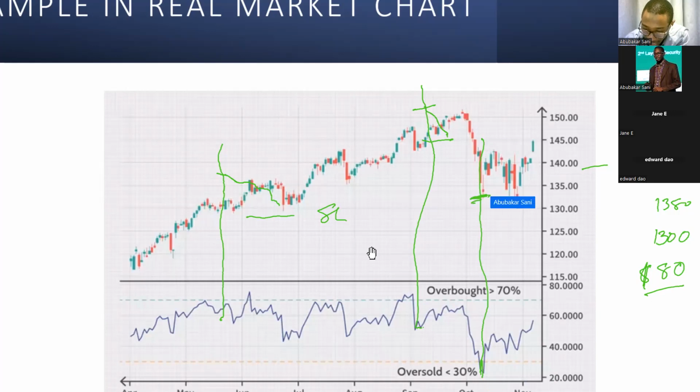This is the point. Maybe if I enter from here and I sell here, you can see I make a profit. Maybe I'm buying at 133 and I'm selling at 143. That is around a $10 difference. So if I buy 10 shares, that will be 10 times 10, which is $100 profit. Okay. Makes sense how our strategy works.